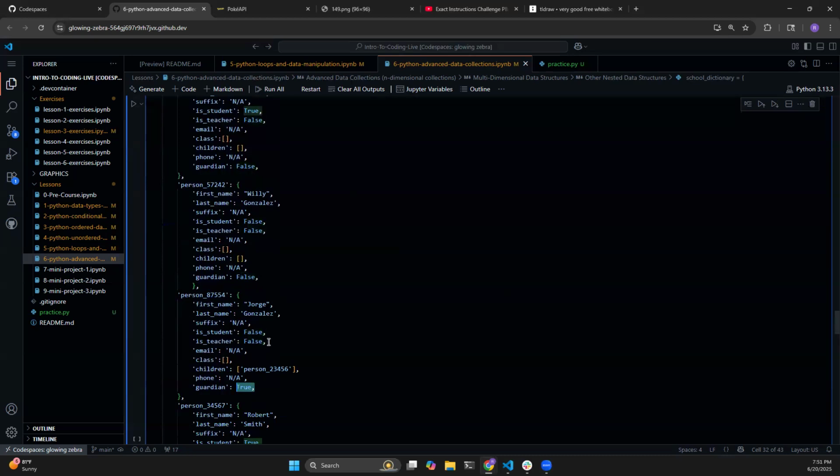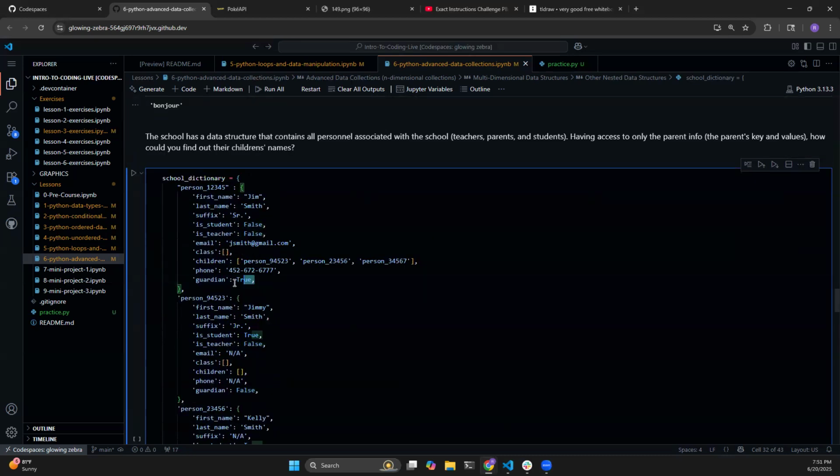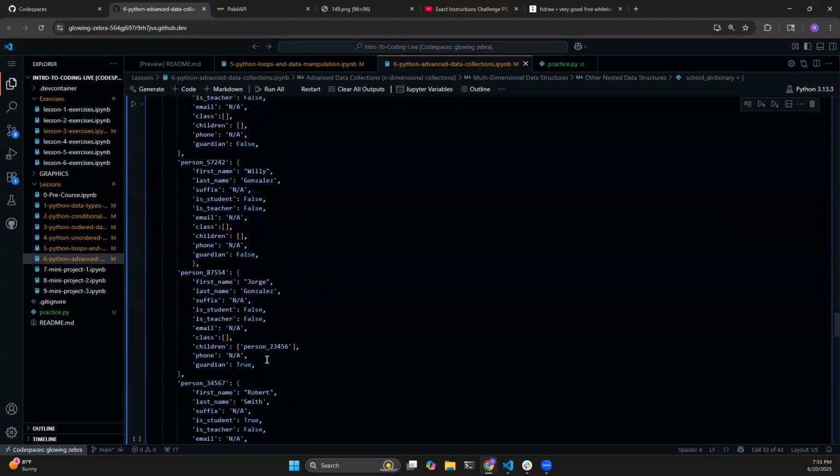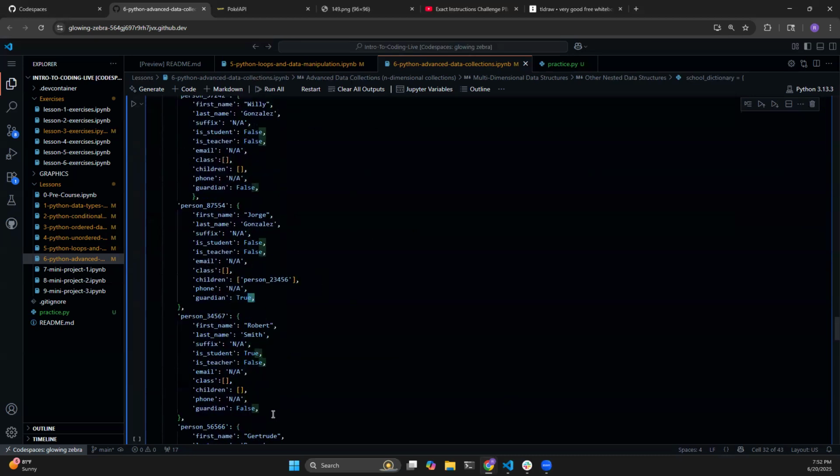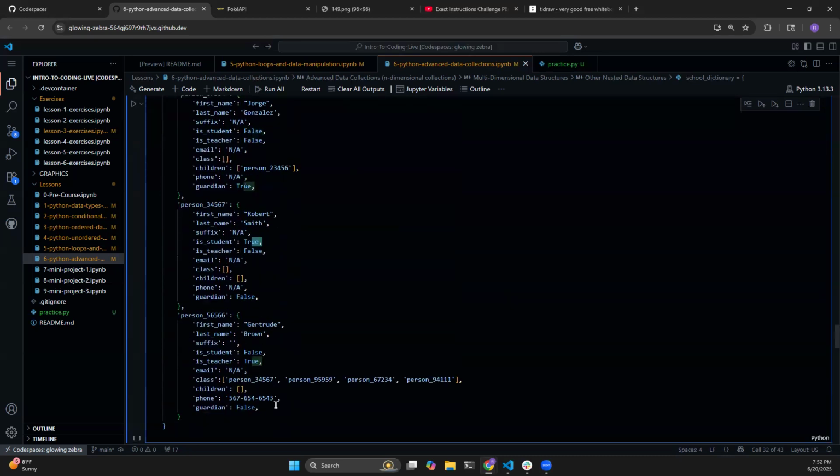They are not students and they're not teachers, but they also have children. So every time I see that guardian is true, I see that they have children. Next one, guardian is false. They don't have children. Guardian is false. They're not a student, but they're a teacher, and they don't have children.